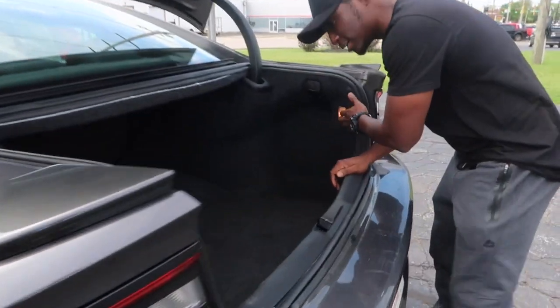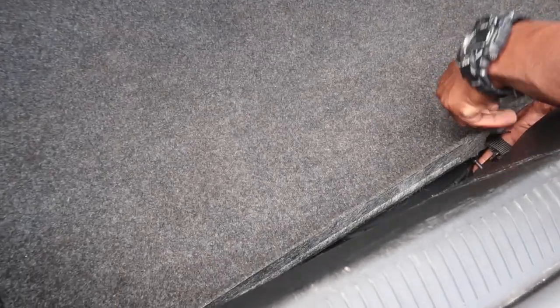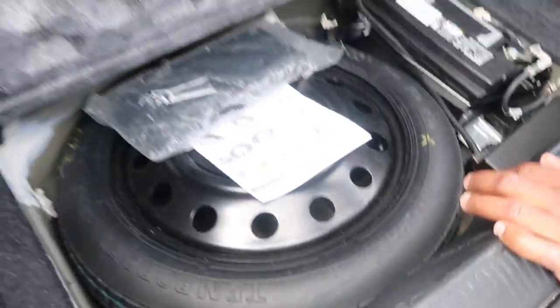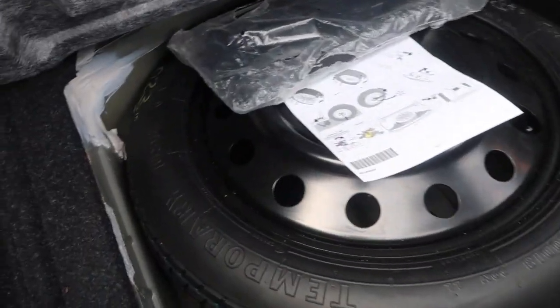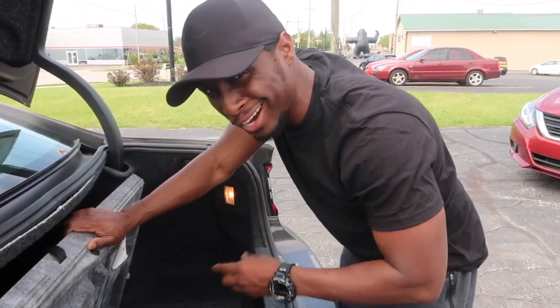Come on back. We got these little lights right here. So if it's dark outside, bam, you got these lights. Two thumbs up, Dodge. You did a good job on that. Let's go ahead and lift up on here. It's got a little hook right here. You see? Gotta get that hook. They gave them a spare tire. I got a 392 Daytona. They didn't give me no spare tire. That's good. You want to have a spare tire. Don't that fix the flat crap.